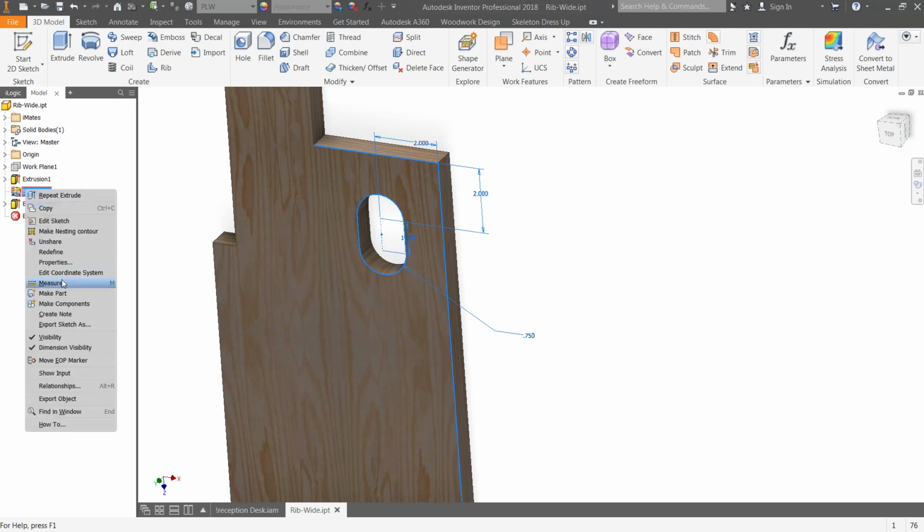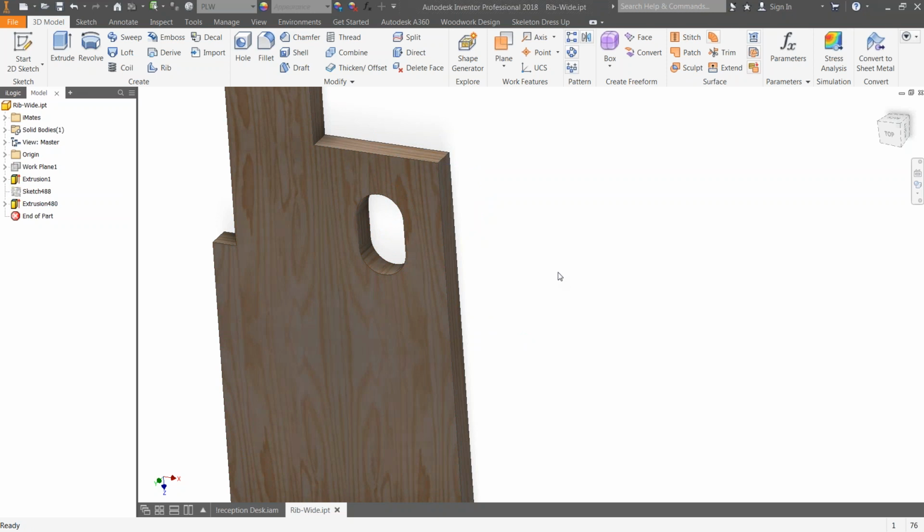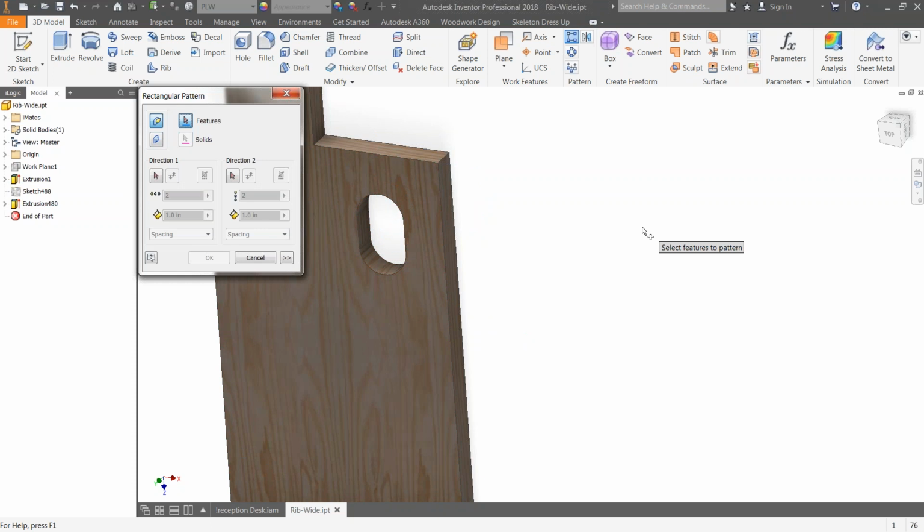Everything here is shareable. Everything here can be turned on and off. No layers are necessary because the tool is managing it for me. If I want more than one, a lot of times in other systems, you need to know what is the X direction and the Y direction. In ours, you just pick what you want. You tell it the direction you're going in. If you make a mistake, you can pick it again and say, I want to go that way.